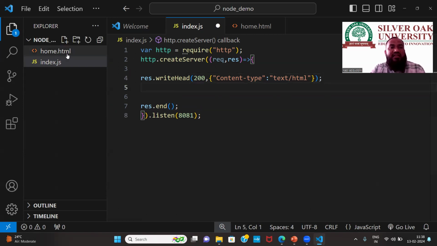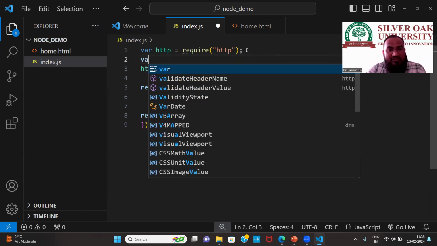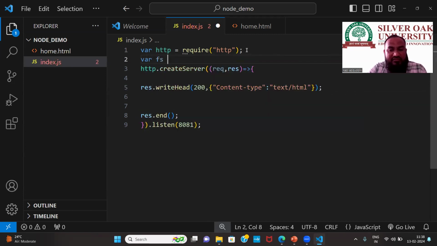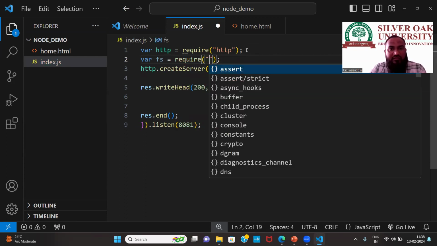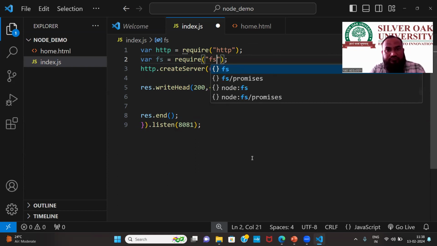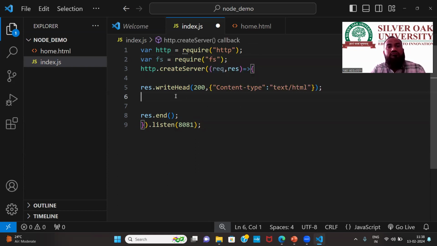Now, to read this home.html file, we will use the fs module. So we need to import the fs module, where fs equals require fs.